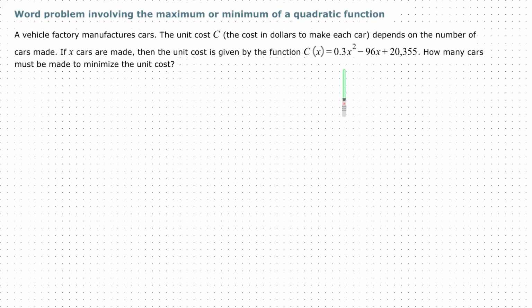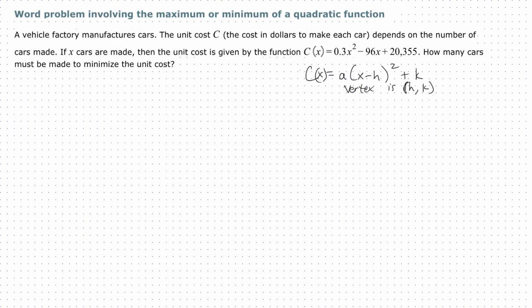Notice the function here is quadratic, and our goal is now to write this in a form where we can recognize the vertex. Let's get it in a graphing form, and we're going to try to get it in C of x is equal to a times the quantity x minus h squared plus k, where the vertex is h comma k. That is going to be really key. Let's begin this problem by completing the square.